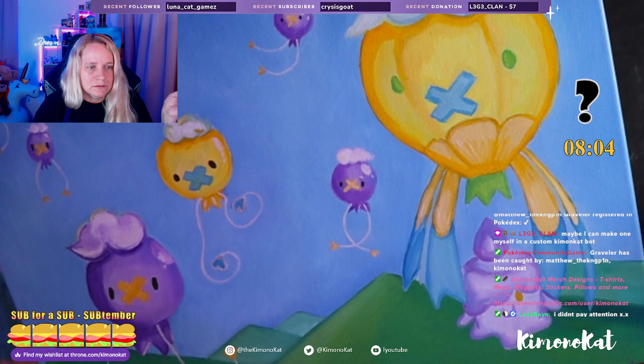He's pretty much done, too. He really is. He's the right colors and everything. I just need to work on his yellow highlights. Work on his highlights, and then work on Litwick.